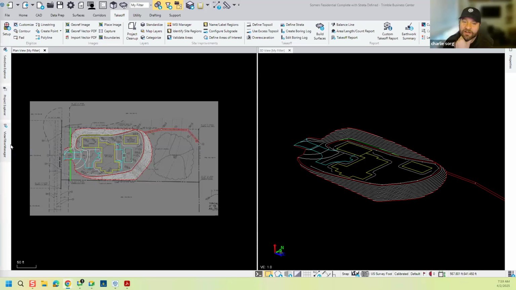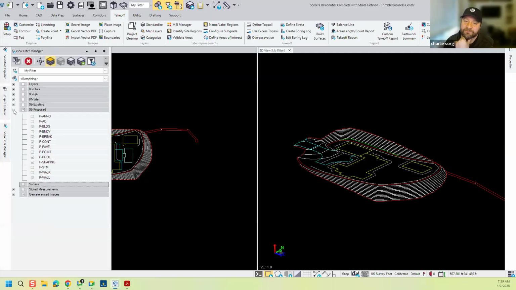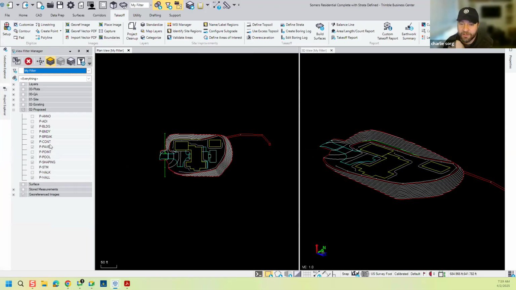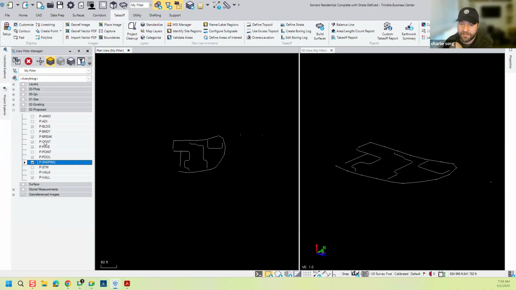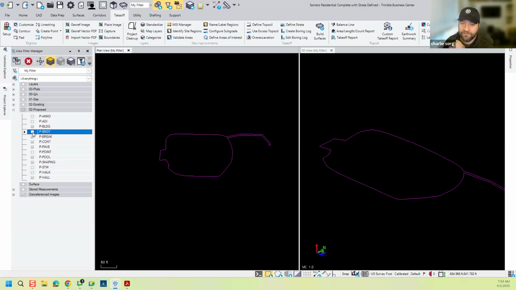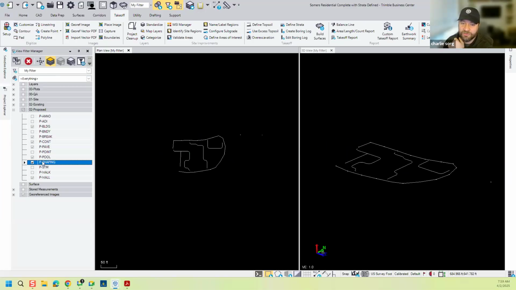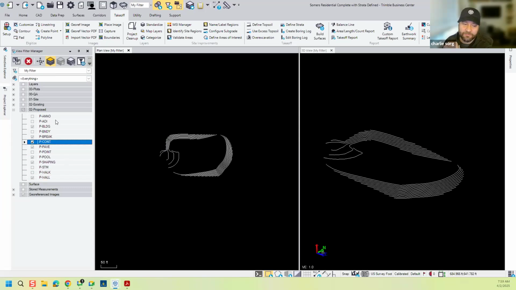There was a question, is there a zoom to project or zoom to a layer feature here? So in View Filter Manager, there's isolate layer. This is only looking at my plan view here, so let me dock that real quick. If you just click on any individual layer as you've got it set up here, even if it's turned off by default on your filter that you've chosen, you can basically zoom to each of those individual layers and it will only show those layers.